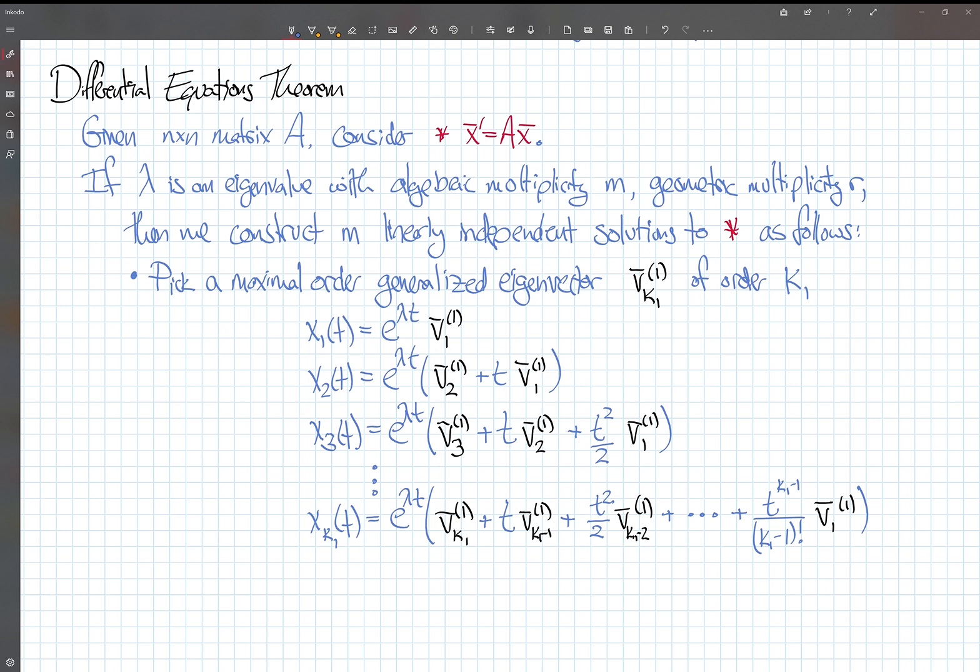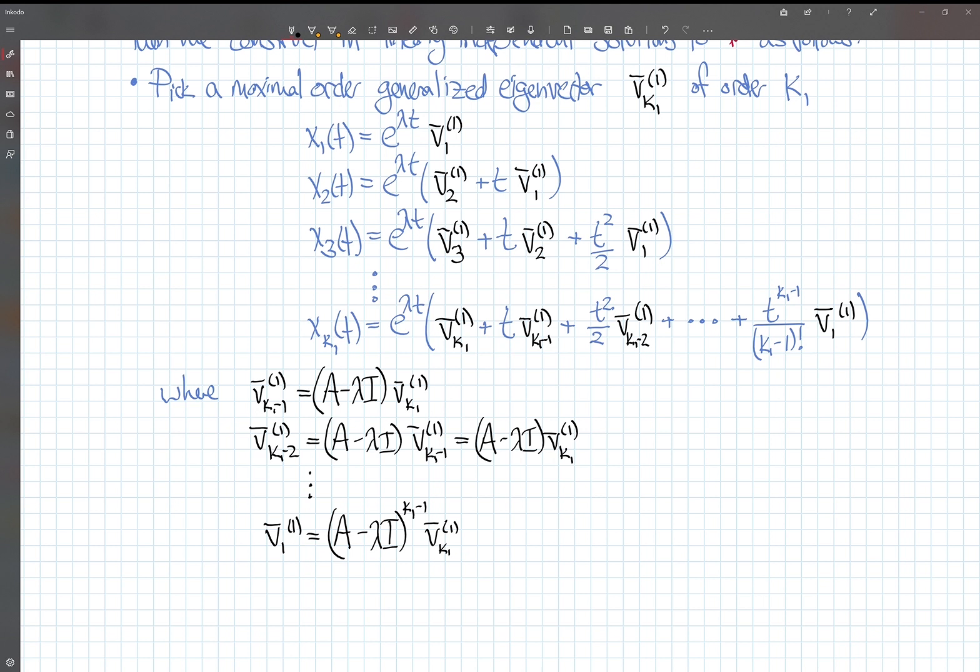Okay, so the problem with this formula that we've written down for all these solutions is that you can't apply it because you don't know what, I guess we know what vk1 is, but we don't know what the rest of them are. So here's how we get them. You get them by applying successive powers of A-lambda I. Now, it's possible that having done this, we have gotten all that we needed. Maybe k1 happened to equal m, and then we're done. If not, that means there's some other maximal order generalized eigenvector, call it v upper 2 sub k2, where k2 is the order of v upper 2 sub k2. How do I know that eventually I'll get enough? Algebraic theorem 1 says that the solutions x1 through xk1, those are all linearly independent from each other. And algebraic theorem 2 says you can keep doing this, and you will in fact eventually get enough solutions, that is to say you will get m solutions handling that particular eigenspace. You do it again once for each eigenvalue, and you will end up with n total solutions.